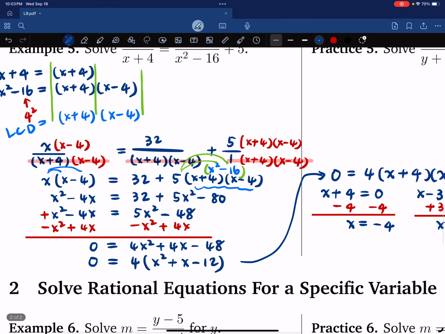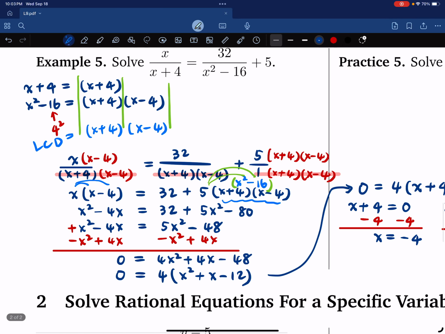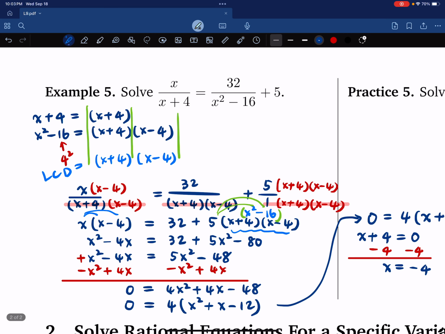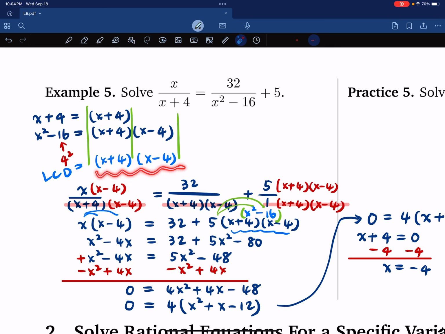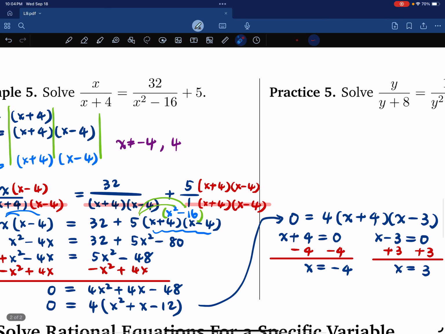And before you box these answers, double check the restrictions, right? And I guess I forgot to do the restrictions earlier. Some of you might be screaming in front of your screen. So what's the restriction? We check our LCD right here. Apparently this cannot be 0, which means x cannot be -4, because if x is -4, this will be 0. And then there's one more number x cannot be, which is 4. This is because if x is 4, this part will be 0. So we have two values that x cannot be, -4 and +4.